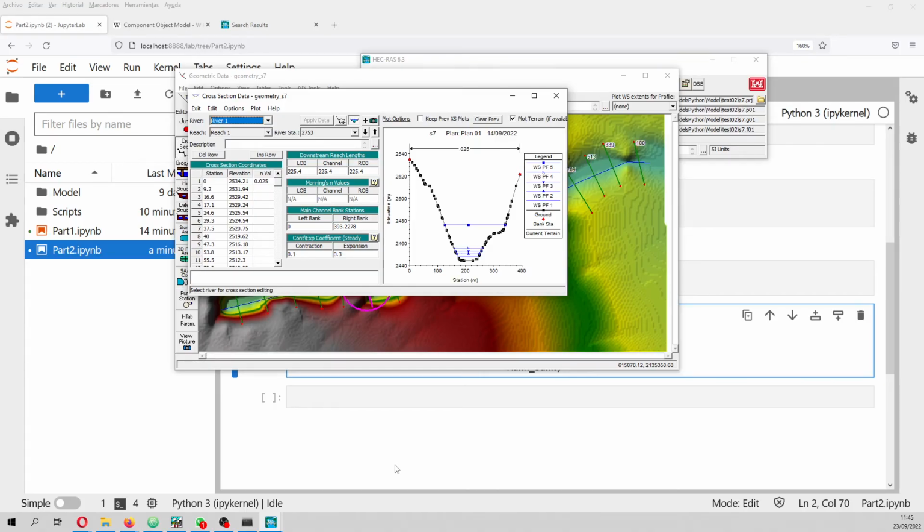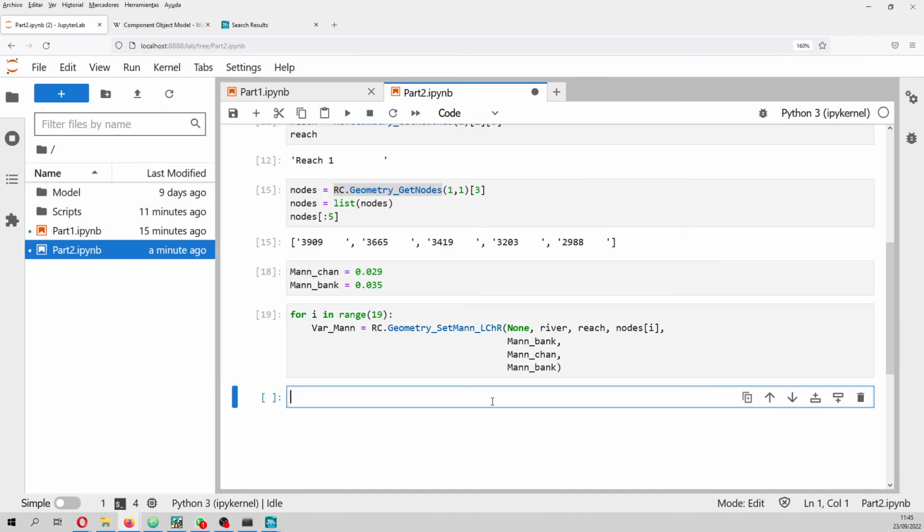And as I see, the Manning values here are blocked. This is just to show this command, but beware that you have to check that it is actually creating some changes here.